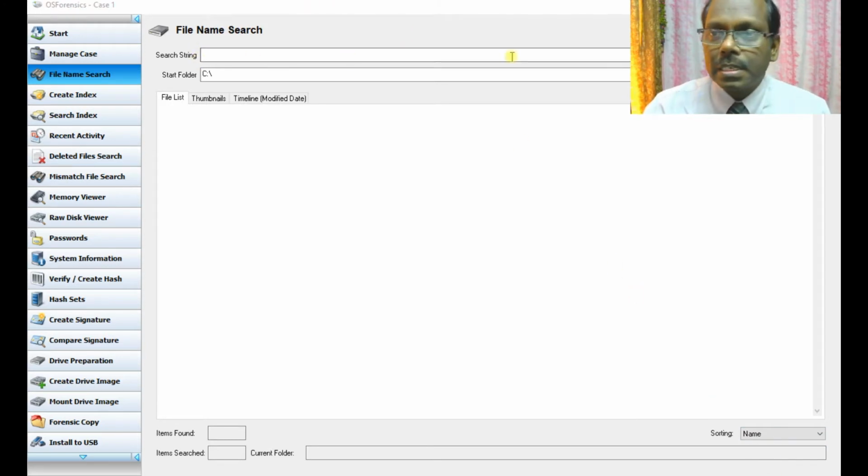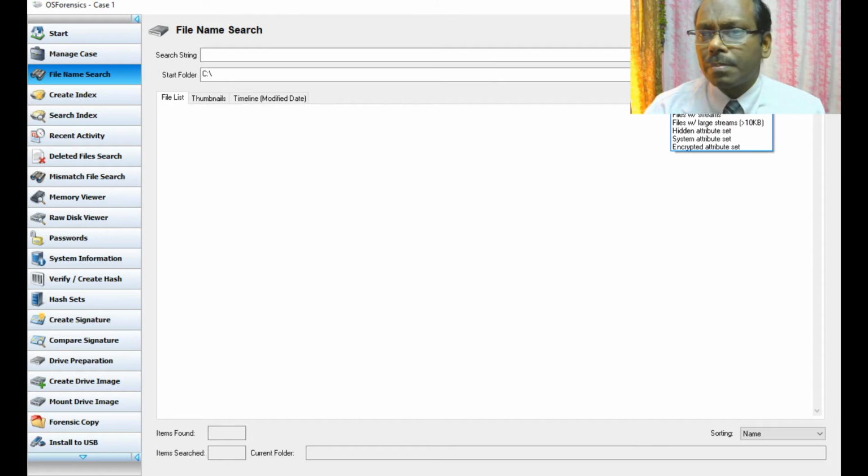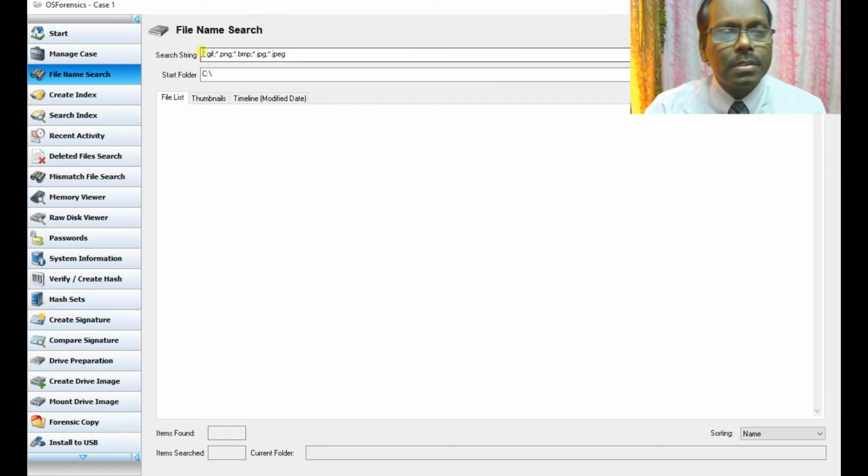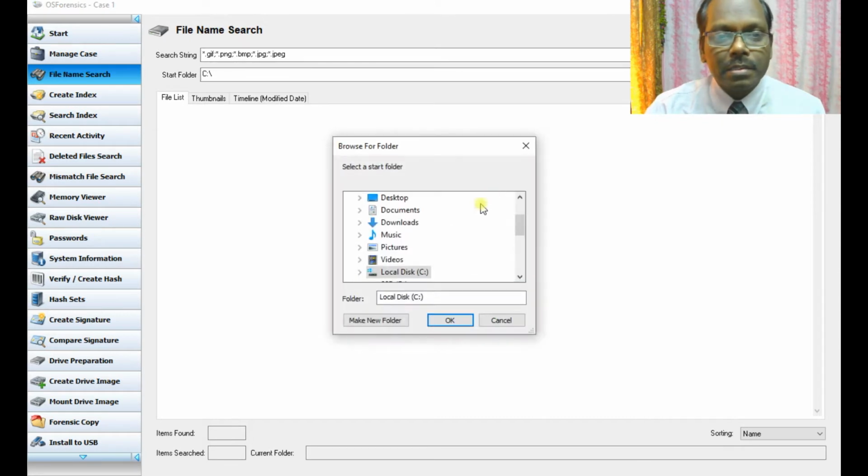In this file name search, I can select whatever type of image files, and select the folder, maybe a drive, or you can select even a folder also.